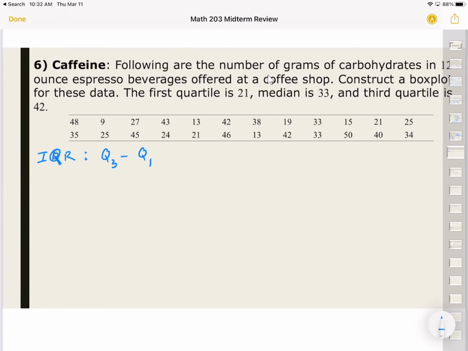Let's take a look at this here. They give us Q1, which is the first quartile. Your median is your Q2, right? This is your Q1, and your third item is your Q3. Everybody see that they give us the three quartiles, Q1, Q2, and Q3. So in order for you to create this box plot, reminder that first of all, this is what we have. Let me move it down a little bit so I can use that too.